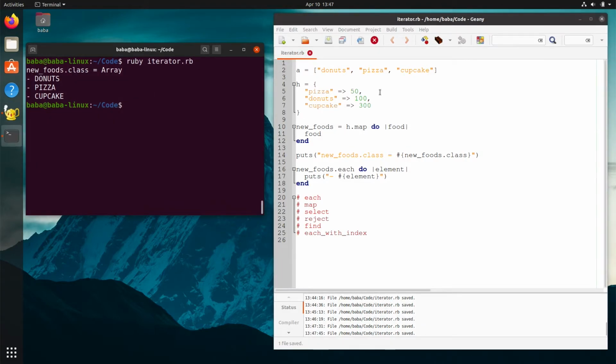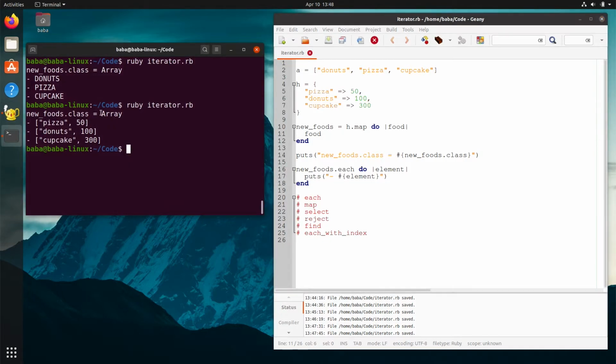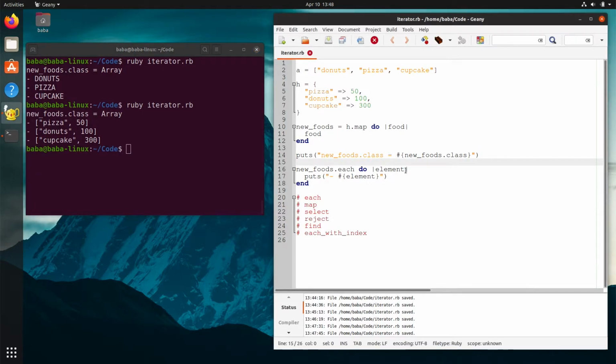So if I go through the hash, now you can see that there's something weird here, all right? Because previously I was passing an array here, and I was getting back an array also. But now I'm passing a hash, and I'm getting back an array instead. And then we see this weird thing again here. And then we could go here and separate the quantity.